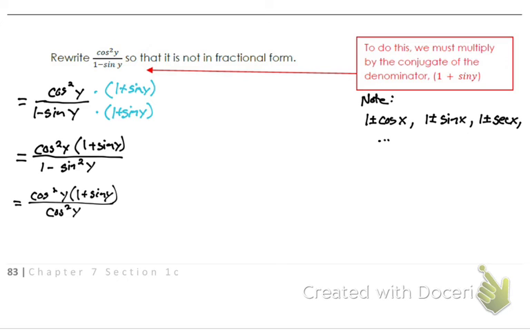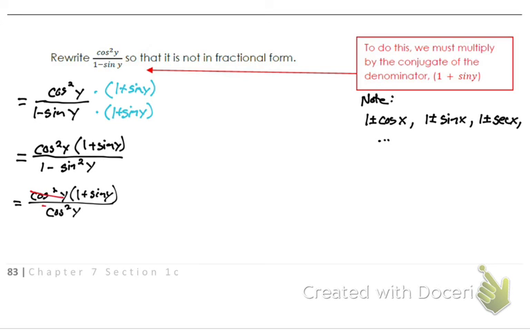Now, be careful here. If this was a plus between here, it's a multiplication, but if this was a plus, we couldn't do what we're about to do. If this was a plus, we'd have to write it as 2 different equations. So picture that with me real quick. If there was a plus between here, see that tiny little plus? It's not there, but just for the sake of it, we'd have to break this apart into two equations. We'd have cosine squared over cosine squared plus 1 minus sine y over cosine squared. It's not a plus, it's a multiplication.